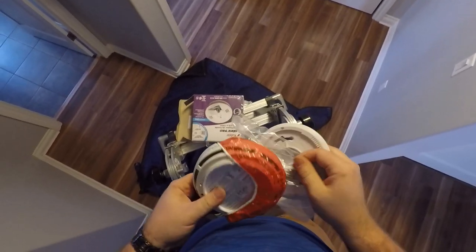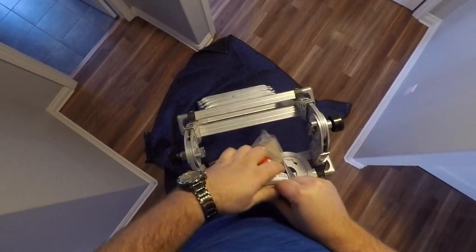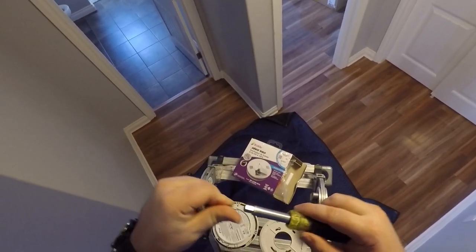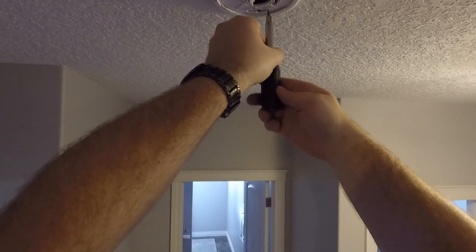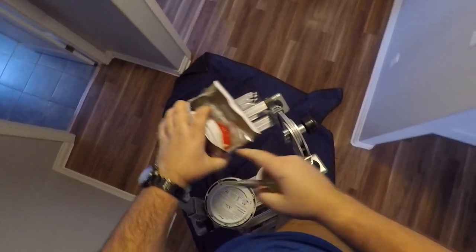We'll take off our dust shield. And we'll put the old one in the box. Don't need it anymore. Now, you're just going to grab your screwdriver. Use your number 8 Robertson, because we're in Canada. We use Robertson here. And you just unscrew partway your box mounting screws. These will loosen the bracket off. That way you can rotate it. Just push it back up and rotate it so it comes down. Also, don't need that.